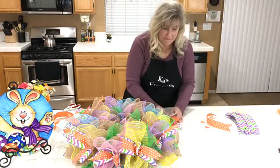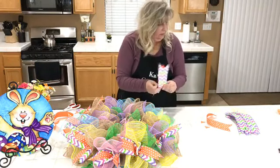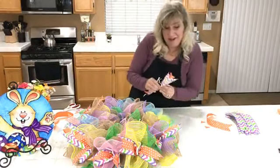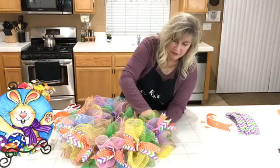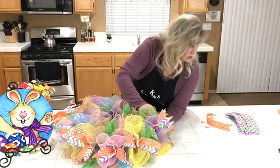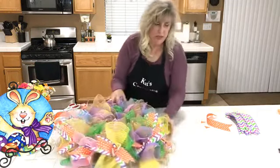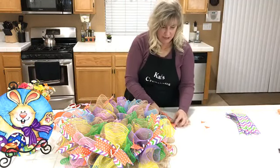I also have some fun picks that I found at the Dollar Tree that we were playing with too, deciding, should we put those in, should we not? I actually like them, so I think we're going to throw those in. I found them at the Dollar Tree, and I'll show you what those look like. They're just cute little styrofoam or foam-like Easter eggs, colored Easter eggs in these bright colors.